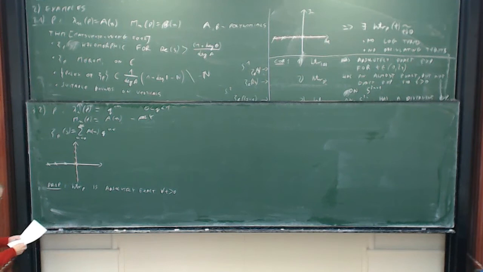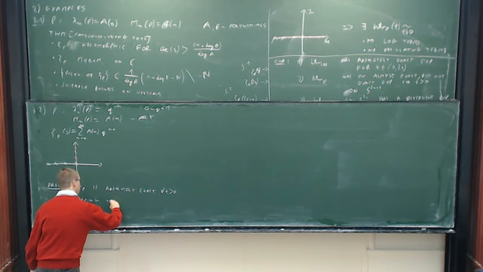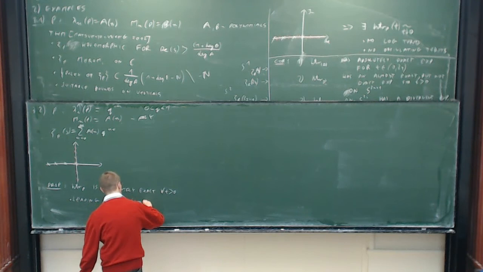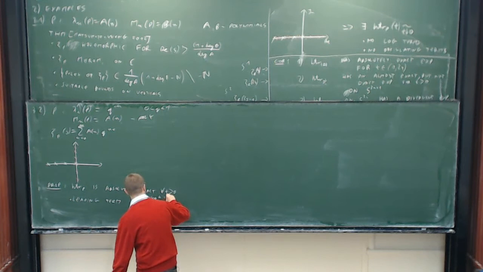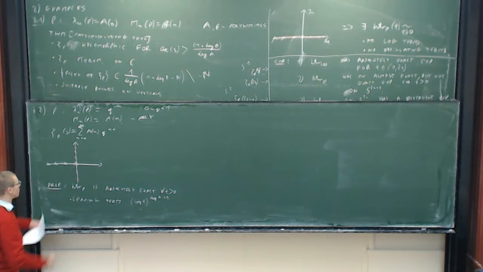And in this formula, I don't want to write it, but just the leading term will be in log t, to the degree of A. So even if you don't have multiplicities at all, you will still have a log term here, because the pole of the zeta function will merge with the pole of the gamma function. And because of these complex parts here, you will get oscillating terms.